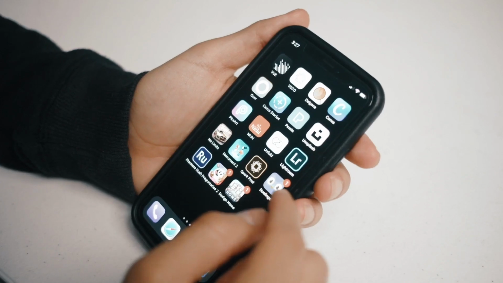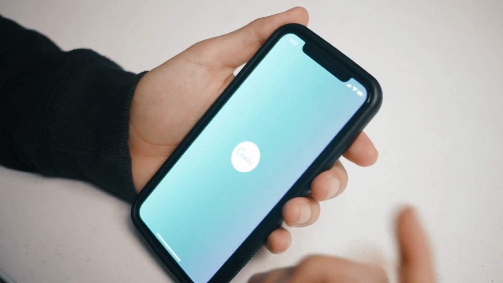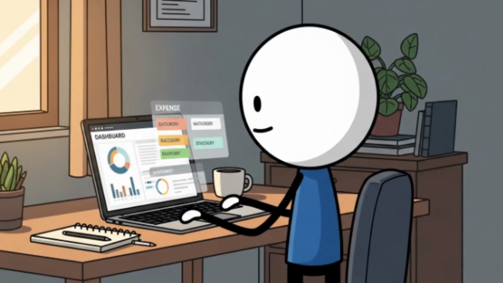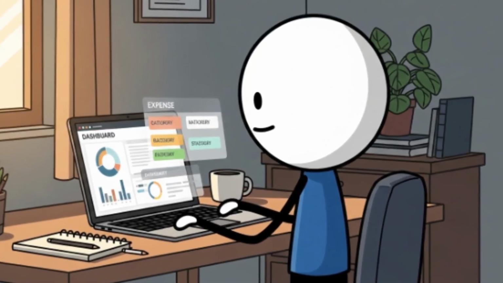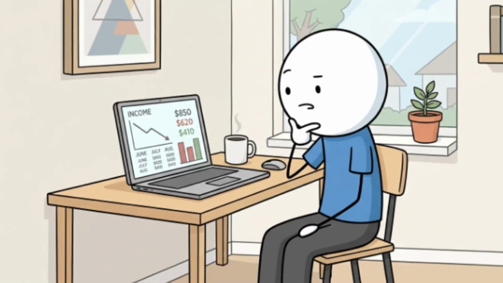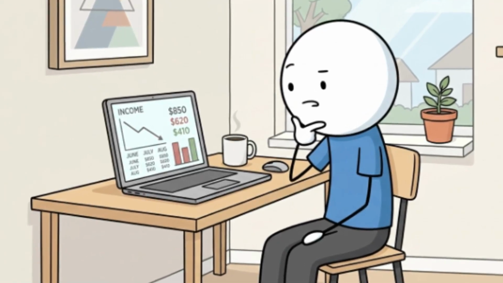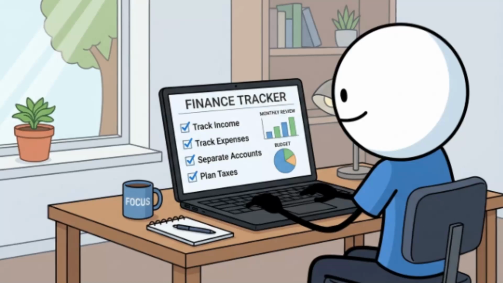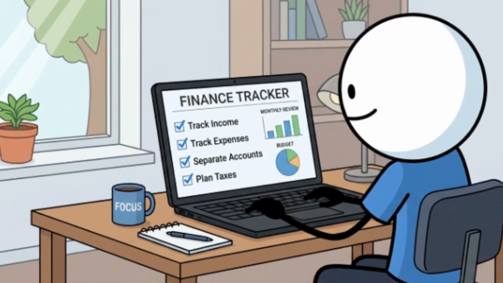If your app is already current, restart your phone. This clears temporary system issues that may interfere with secure services inside financial apps. You should also verify that your phone's operating system is up to date. Security-related features often rely on the latest operating system updates to function correctly.